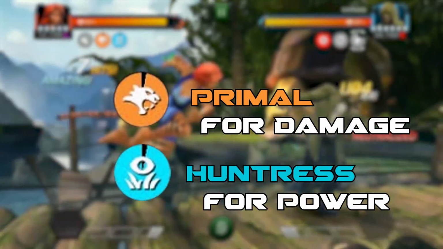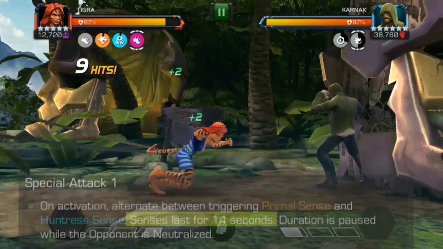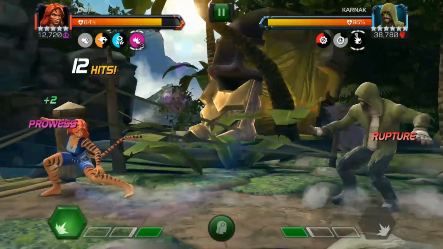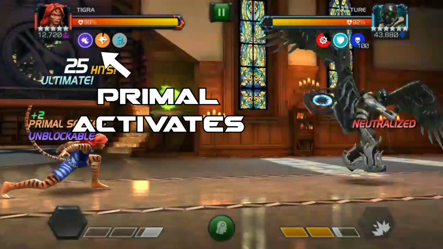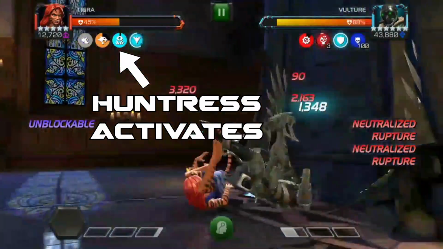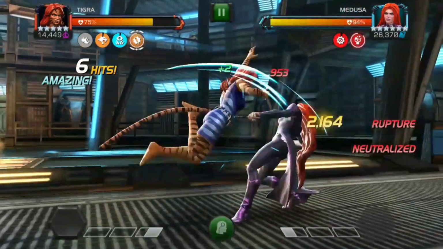Each gives her separate effects, and Tigra is most effective when she has both active. They last for 14 seconds when activated, which can be done either with Tigra's SP1 or SP3. Her special 3 will activate both, but her special 1 will only activate one at a time, always starting with her primal sense and then rotating to Huntress. Tigra's signature ability also allows her to start the fight with both senses active, up to 12 seconds at max sig.